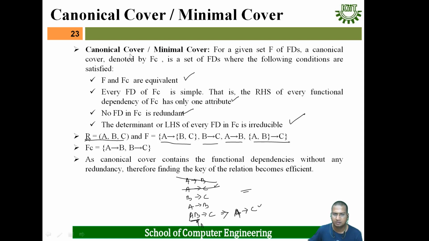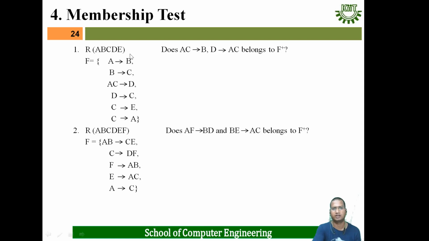Then what are the possible functional dependency here? B determining C is there, A determining B is there, then A determining C is there. If A determining B is there and B determining C is there, then using the transitive rule we can derive this, then no need to write this. That means these are the functional dependency which are minimal one. This is the canonical cover. That means if this functional dependency set is given, the canonical cover will contain A determining B and B determining C. Understood? In this way, you can find out the canonical cover.